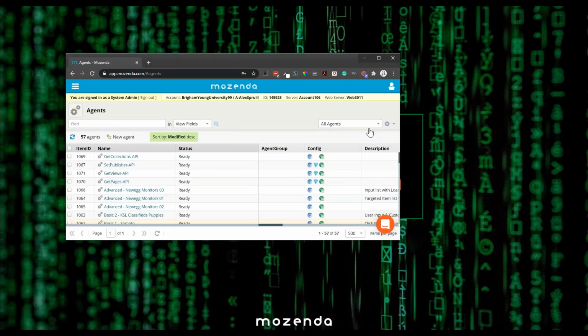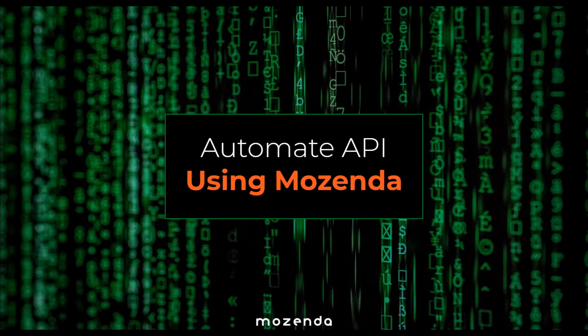I asked some people here that use our API quite frequently, why do you use the API and when do you use the API? When there's something that I know, like I can see the information is there, but there's not a direct action in Mozenda to execute what I want.